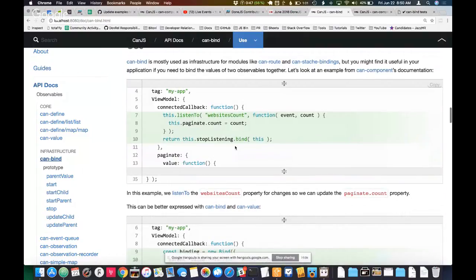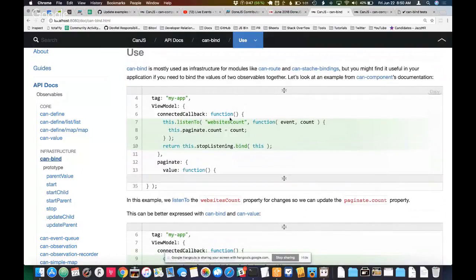So here we're using listen to listen for the value of a property in the view model to change, and then we're updating another observable's value when this one changes. And we're doing this with connectedCallback, which is good, but it can actually be more succinctly expressed and handled with Kanban now.